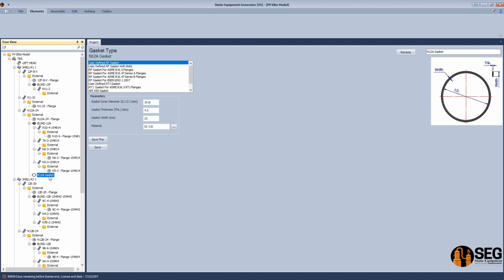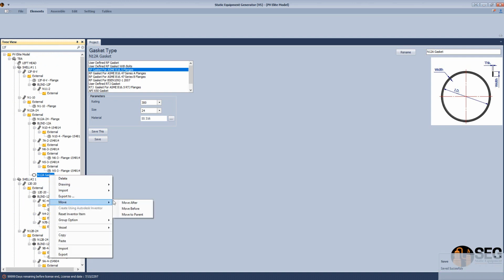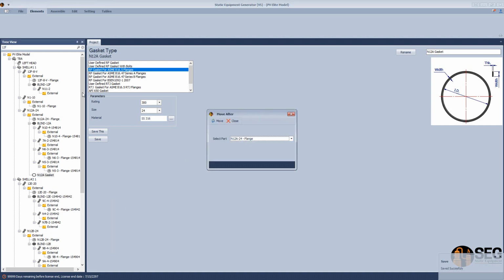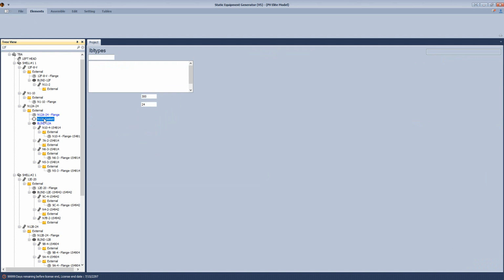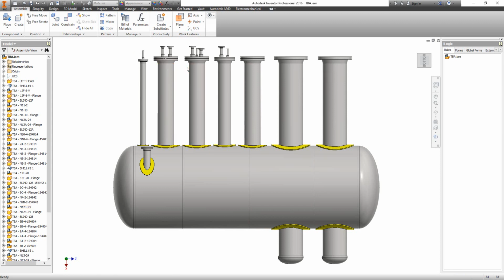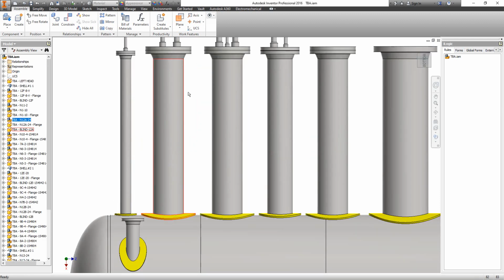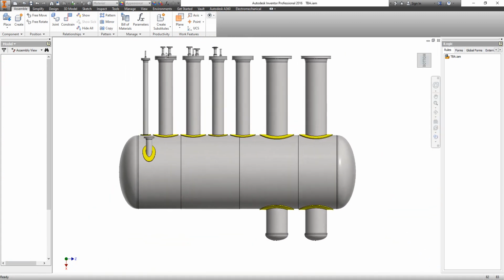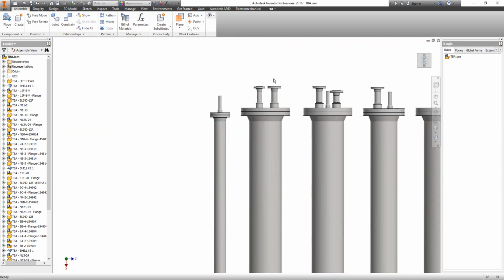Sorry, yes, let's select it here and make it according to SME 16.5. Select the size. And now let's move it after the flange 12A. So from move, let's move after and select the flange. Now, as you can see, this blind will be connected to the gasket before the flange. Now, when you click on start assembly, we will get here, if we take a section, as you can see, a gasket here between the blind and the flange.